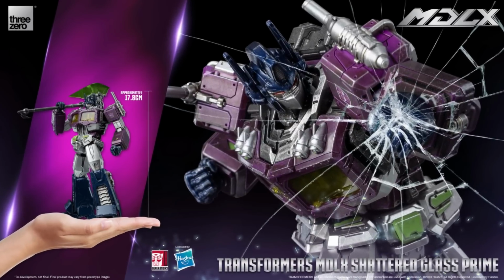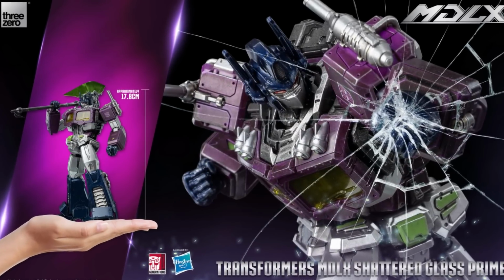And 3.0 also has their non-transforming MDLX Shattered Glass version of Optimus Prime. So this one is 17.8 centimeters. It's roughly 7 inches tall, around there, somewhere like that. So anyhow, there it is, and that's a little shorter than the YOLO Park Megatron that's coming. YOLO Park Megatron is going to be like 7.8 inches, so it's about 8.8 inches shorter. But it seems like this MDLX line scales really well with the mainline Hasbro stuff.